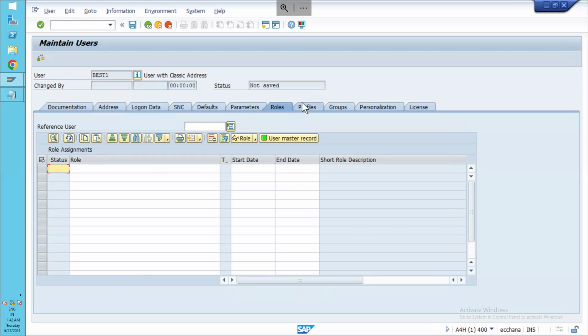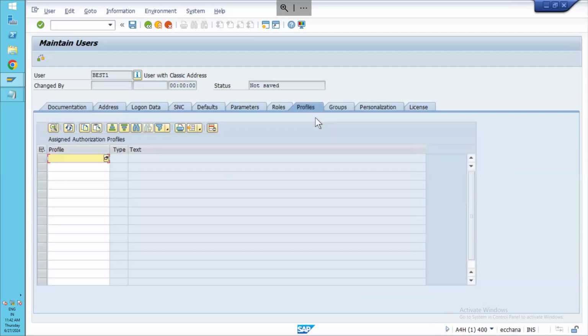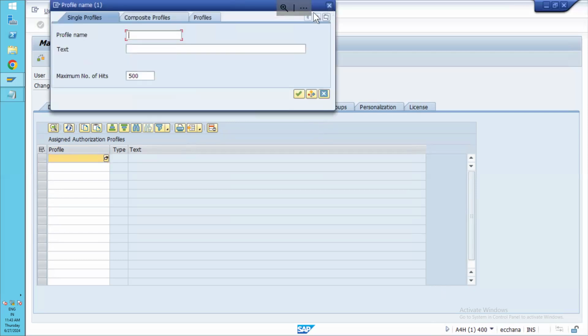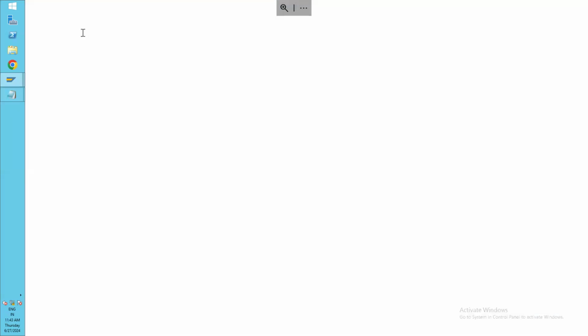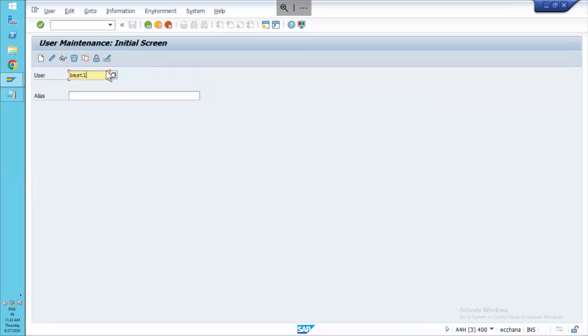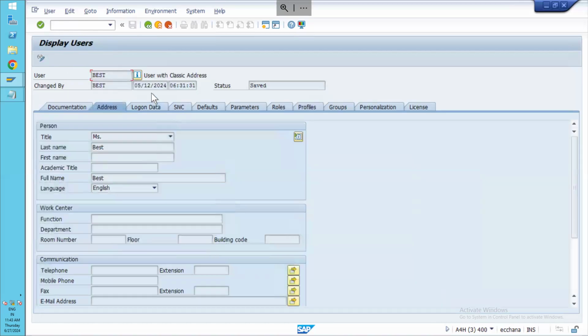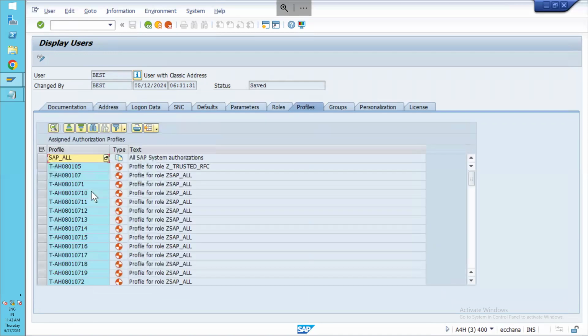Profiles is the oldest concept of giving authorization to the user. Under profiles, you will see a lot of profiles. Likewise, if I open my ID, and click on display because I'm not going to change anything, and go over here, you can see SAP_ALL is there.